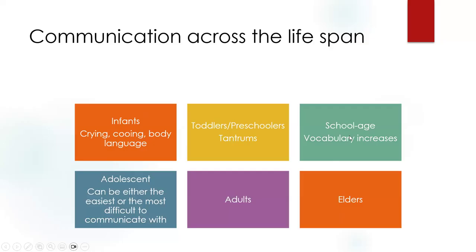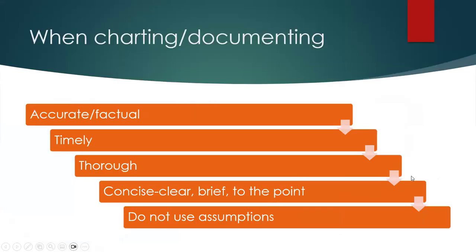So consider the age of your person. If you're that school nurse and your patients are children or young adults, adolescents, we want to consider the age, because we may need a parent or guardian there. Our explanation might be different. We're not changing what the explanation is, but the delivery of the words that we use will more than likely be a little bit different. So consider who you are talking to, the age of them.